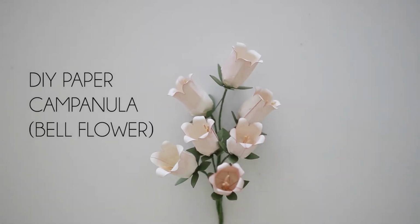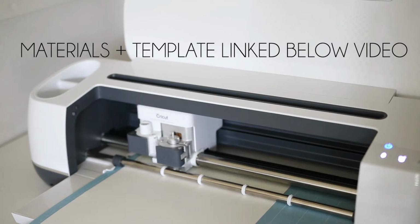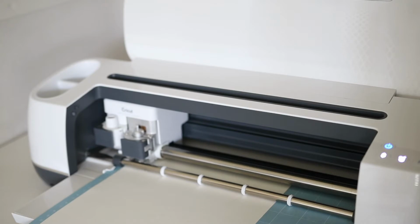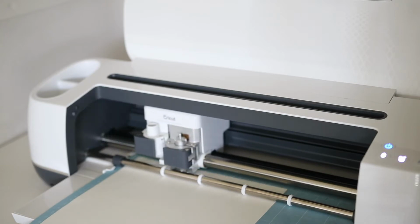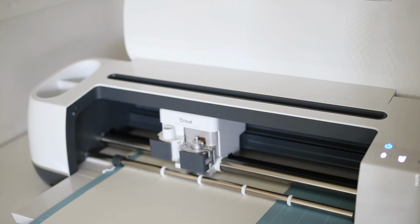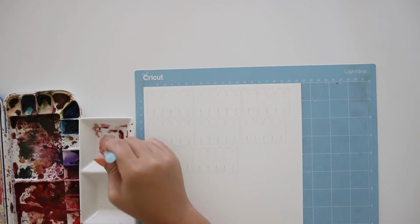In this video, I'll be showing you how to make paper bell flowers with my Cricut. All the materials and my template are linked below the video, and this template includes the flower and leaves for both Cricut and Silhouette machines. I also have a template for hand cutting for those that don't have a Cricut or a Silhouette. You could simply print and cut the shape.